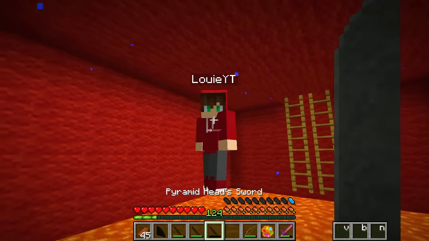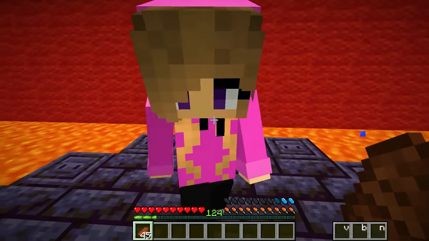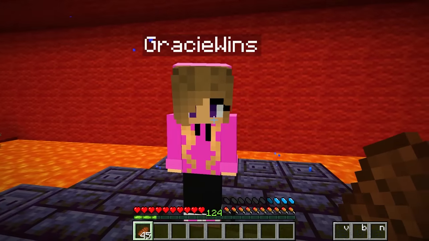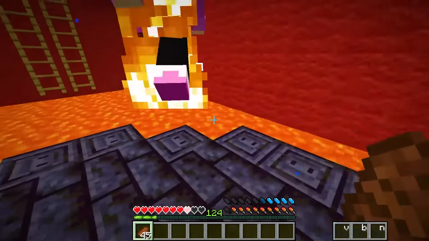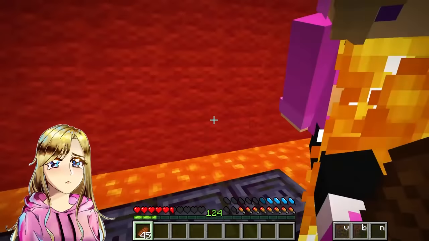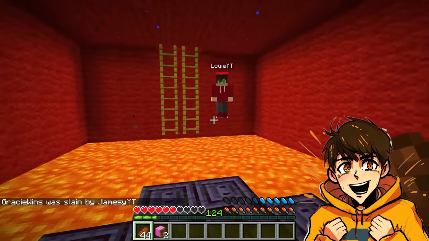I demand a best of three rematch. Well, Jamesy, you are a bit cocky, but yes, go ahead. Okay. Round two, Gracie, are you ready? Count us down, Louie. 3, 2, 1, sumo! Come on, come on. You're stuck. You're not getting out that lava, Gracie. No, I'm not. I'm not gonna die. Nope, you are dead. Trust me. Oh, no! This is crazy. Jamesy, how are you doing this? That was super duper easy.